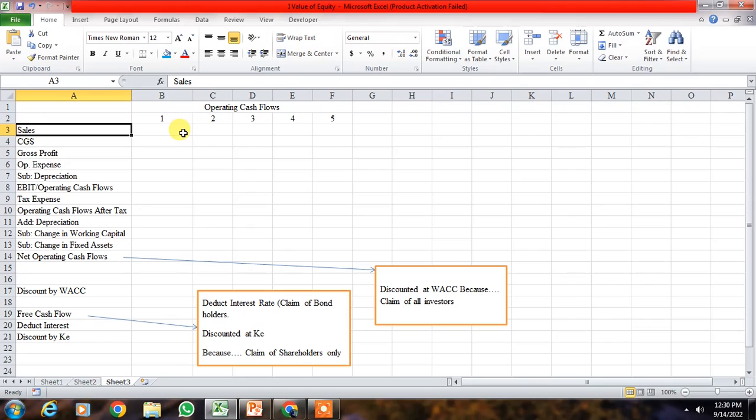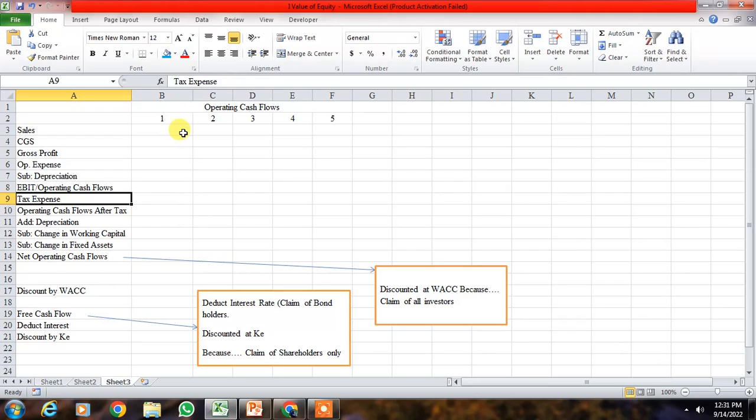It is different from the income statement, as it only considers those transactions which are done in cash. These are only cash-based records, like sales. For example, if there is a project of 5 years, we expect that we will receive the cash inflows till the 5th year. So sales, less cost of goods sold, equals the gross profit. We deduct the operating expense and the depreciation, which comes under the operating expense. It results in the operating cash flows, or in the income statement we call it operating profit.